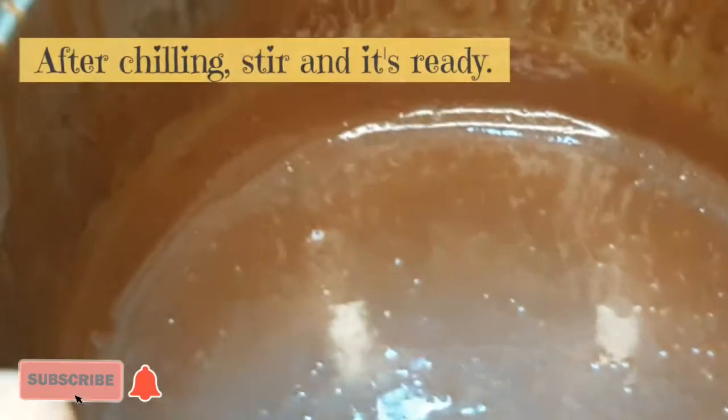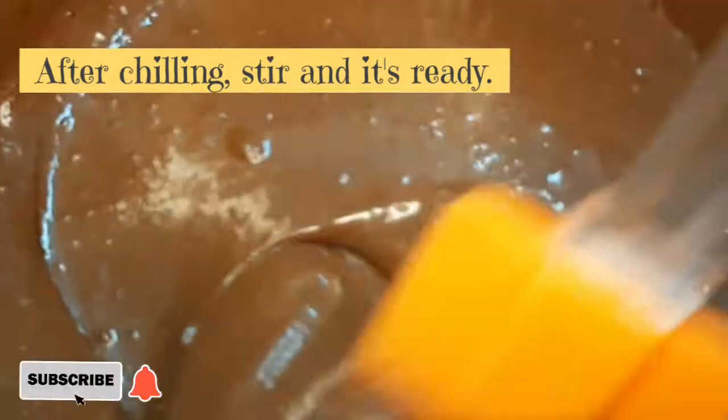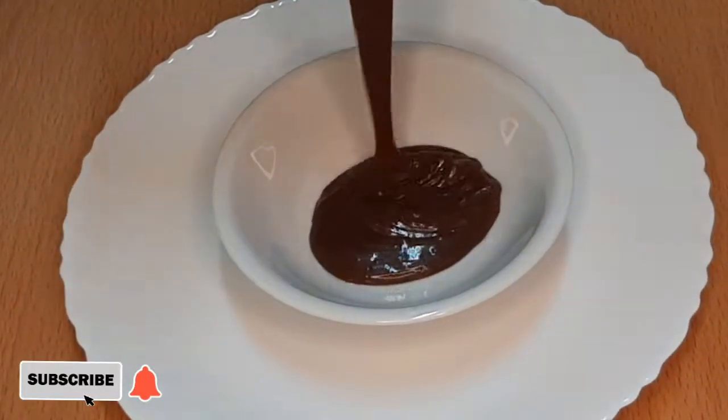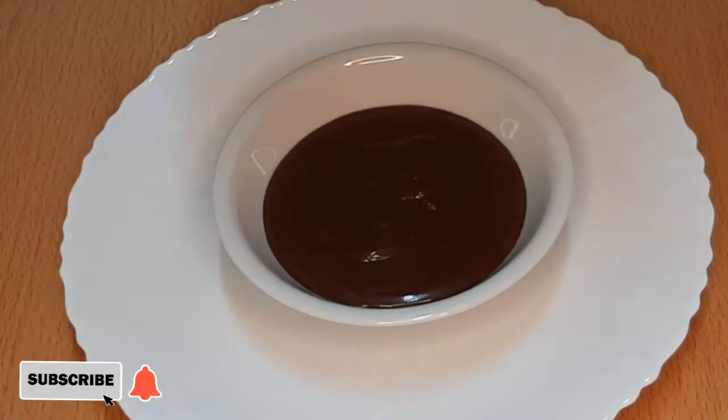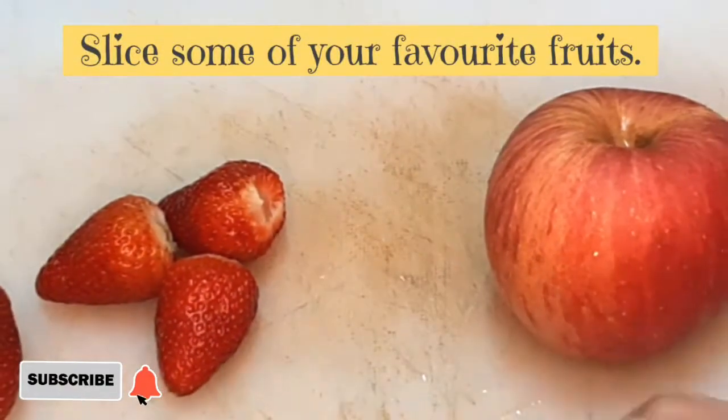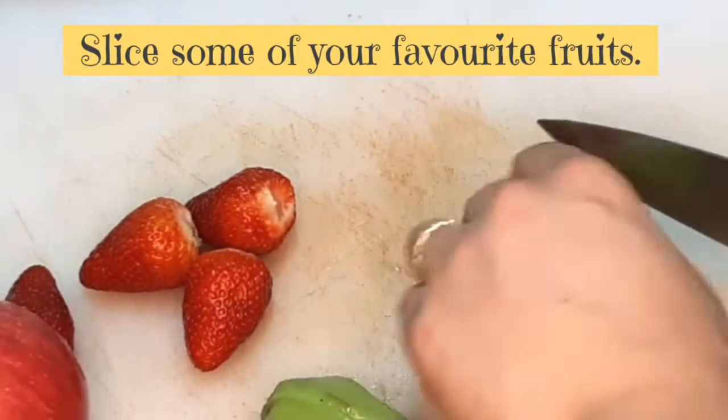After 2 minutes of stirring in vanilla, keep your chocolate fudge cool and chill it for 3 hours or more in your chiller. Remember, not in the freezer, but in the chiller. After chilling, get back to your chocolate fudge, stir it, and it's ready. Then ask the help of your mommy and daddy in slicing your favorite fruits.